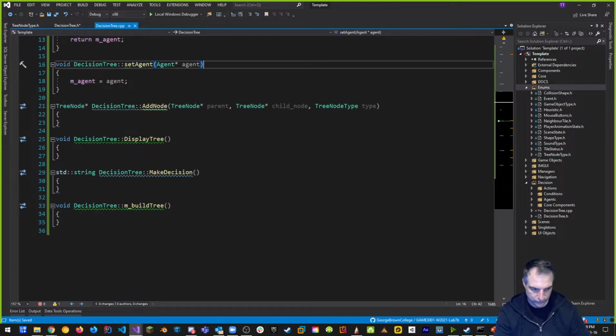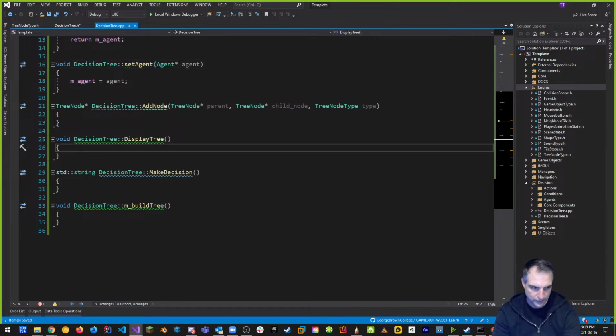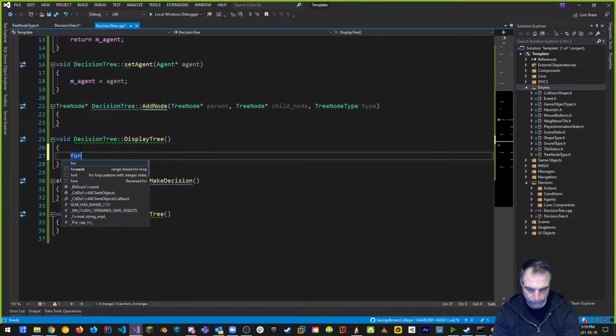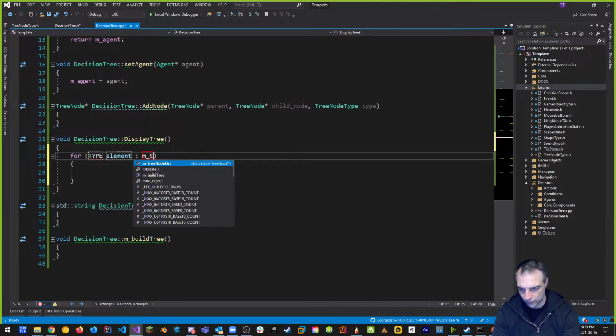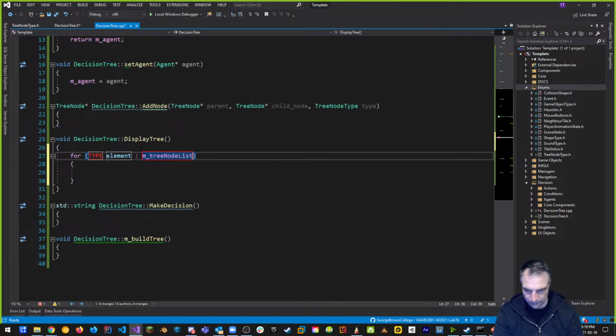How about display tree? Well, all I want to do when we have a tree list is go through the list as an example. I don't have one yet, but I want to go through the list. I'm going to do a for each loop through the m_tree_node_list when I have it.